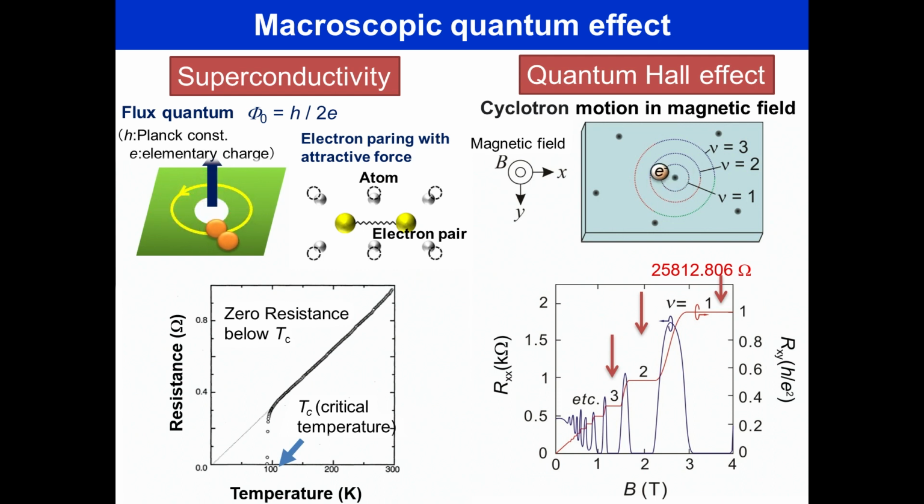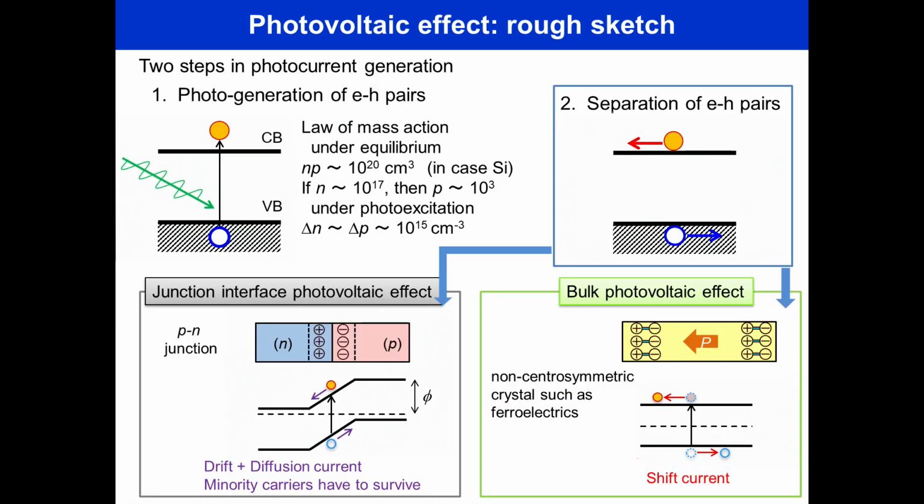I think what I'm going to talk about today is the photovoltaic version of the quantum Hall effect. I'd like to review photovoltaics for a moment. And then I'd like to talk about solar cells. Solar cells are used in calculators, and solar panels are being used to generate electricity all over the world. So, what is the principle of these solar cells? The principle of solar cells is that when light is shown on a certain material called a semiconductor, power can be extracted through 2 processes.